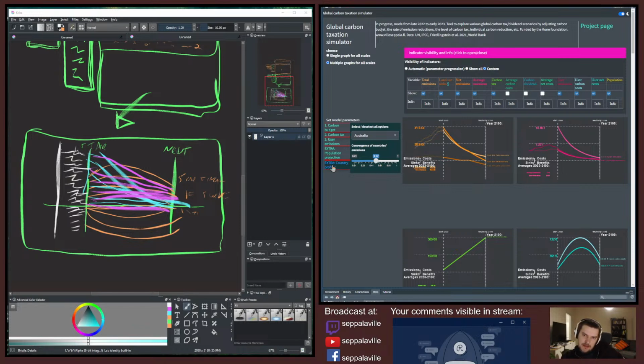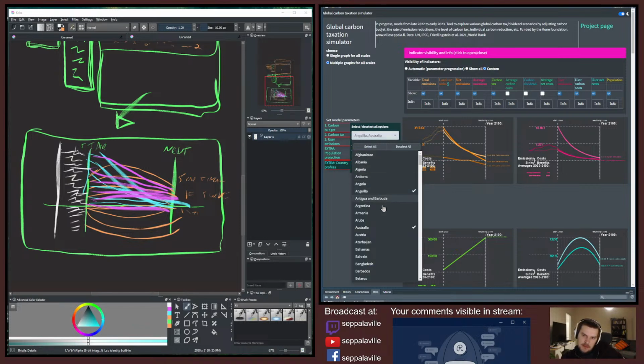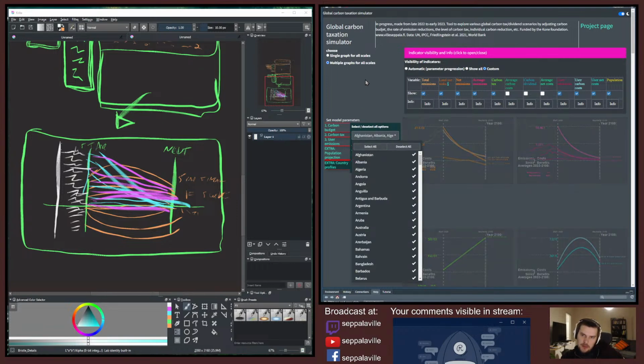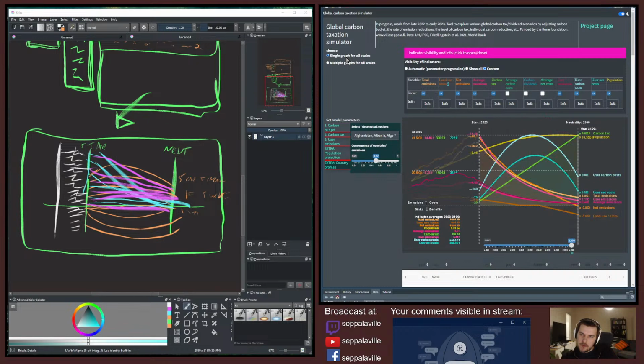So yeah, select all and see what happens. It's a single graph. Yeah, this is how it looks. Oh, okay, it's using this highest number here for the scale, even if it's not chosen, because this stayed pretty much the same.